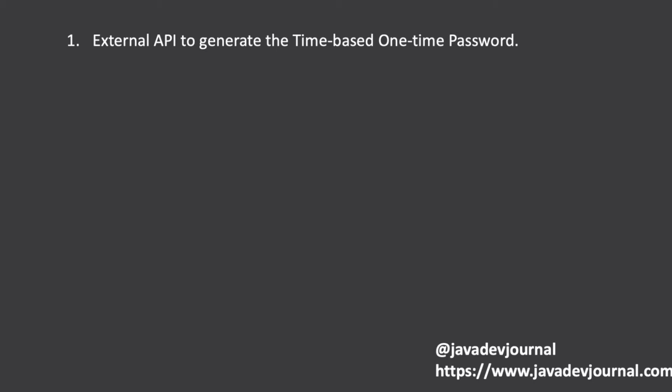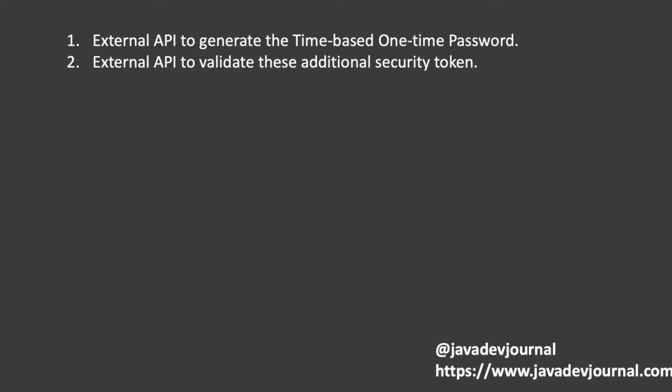So Spring Security does not have any built-in or out-of-the-box feature, but it provides you the flexibility to integrate these kinds of systems into the security mechanism. We will be using an external API to generate these time-based one-time passwords, which keep on refreshing every 30 seconds or based upon our configurations, right? And these external APIs will also help us validate these tokens once the customer fills them in.